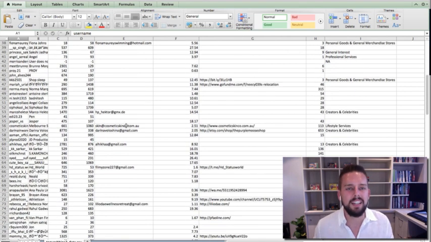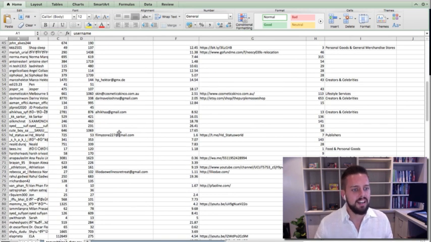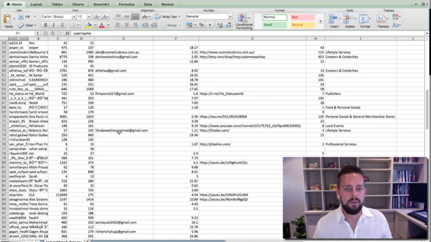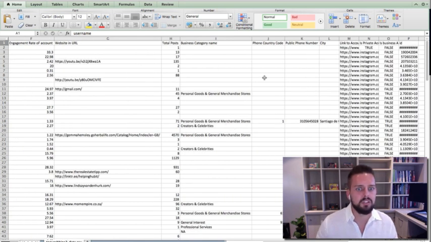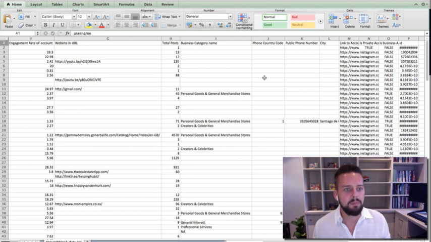We find that 1 in 10 users do have their email public and want to be contacted by fellow Instagram users, so this is pretty cool. It gets a lot of other information like websites they have connected to, what city the user's in, phone numbers, what category the account's in, and we can go much deeper than this by searching users' profiles, posts versus just the entire profile itself, to find the most engaged users.